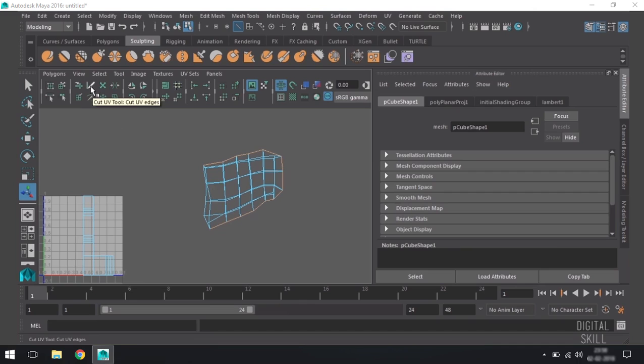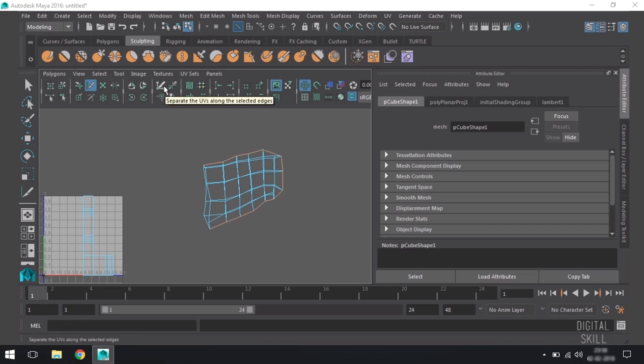Up at the top here in my UV texture editor bar, I have the Cut UV tool. But this is not actually the tool that we're after, and by default, it's collapsed. So I want to expand this section here, and you'll see we get a couple more tools. And this guy that looks similar to our Cut UV tool is Separate UVs. So what this will do is along those edges that I currently have selected, it'll just automatically separate those or cut them. So I just clicked on that.